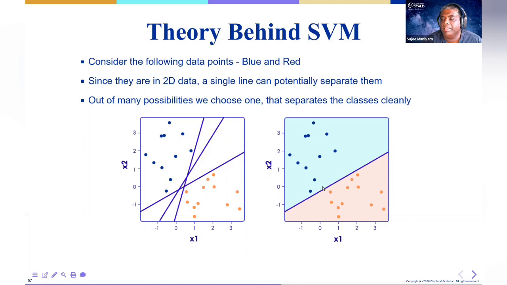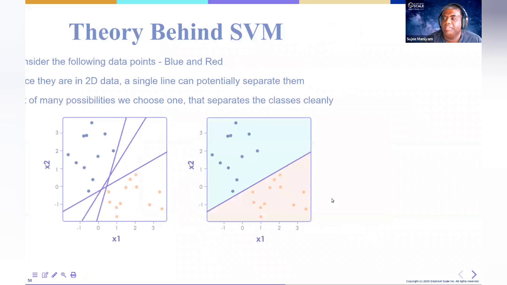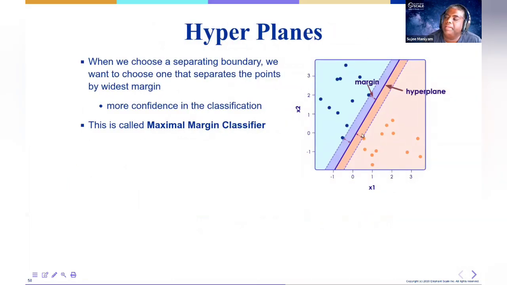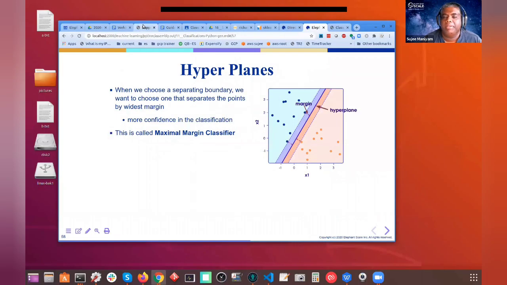We are going to pick a line that has margins on both sides and goes through the middle, so it has enough buffer zone on both ends. This way, if the data changes slightly, my line can still accommodate them. If I get too close to a point on one side and the data changes, then my line will not divide cleanly. So what SVM tries to do is maximize the margins on both sides. That's why we call it the maximum margin classifier. Very good.